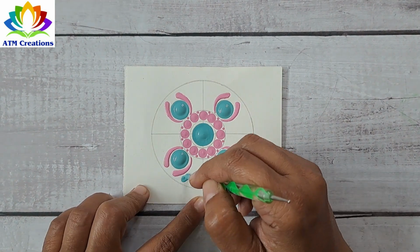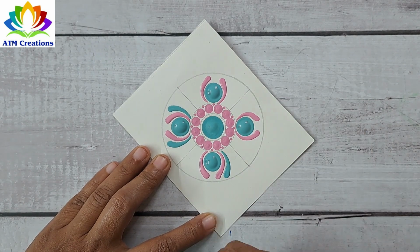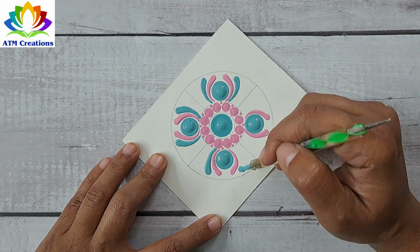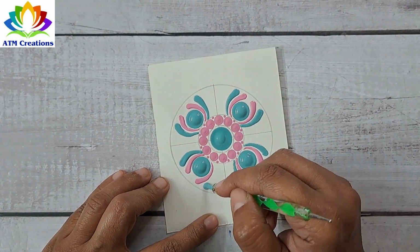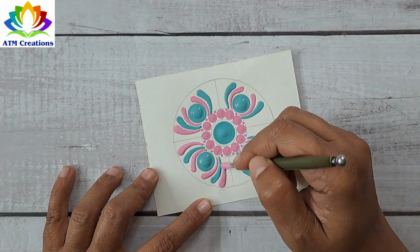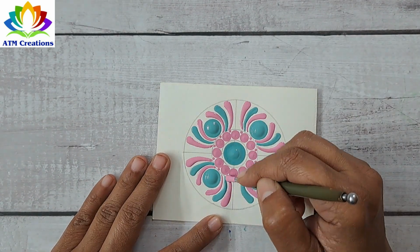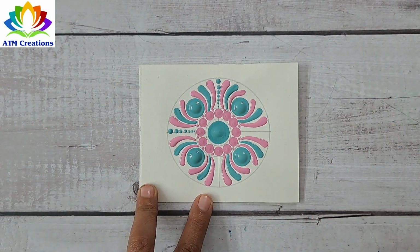I'll keep some more side swipes in mint green now. I'll keep some side swipes in pink. I'll work the dots in mint green.